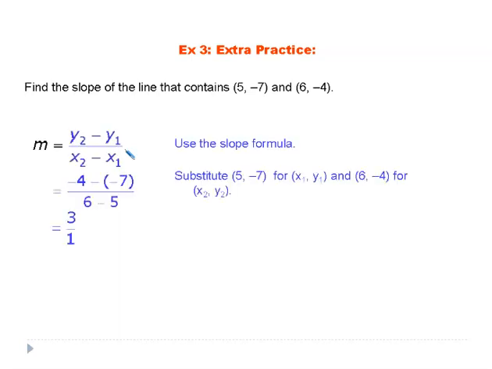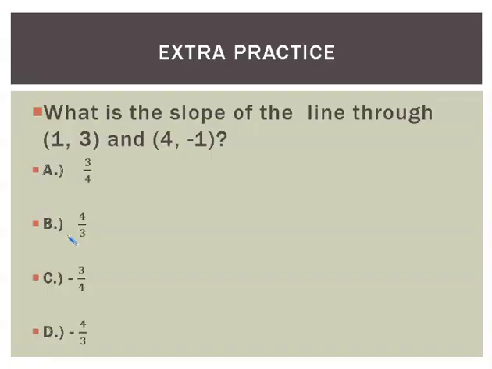Okay. Here we get, for an answer, this time we end up with 3. Now we're going to go ahead and simplify this to 3 over 1. There may be times that we want to leave it like this, and if you do, that is still correct for me. So on this one, calculate the slope, a little bit of a multiple choice question. So if you're still having a little bit of trouble, you can try it, and you've got some answers you can refer back to see if you've got it right. So go ahead and pause the video and work through this.